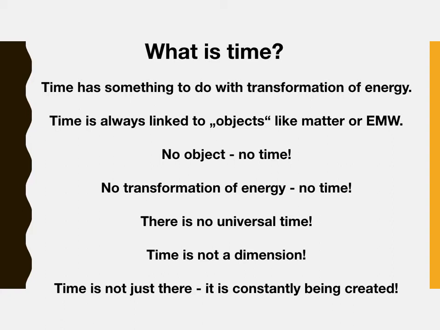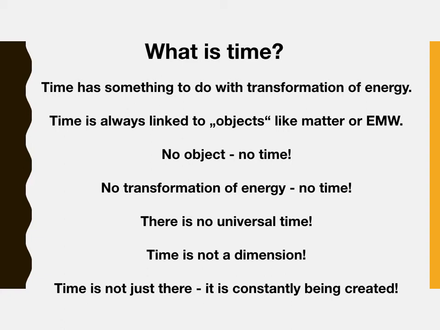What about time? In my little universe, time has something to do with the transformation of energy. Objects like matter or electromagnetic waves constantly interact with space units. This leads to a transformation of energy, to an increase in entropy, and to the creation of time. No object, no time. Empty space does not create time.